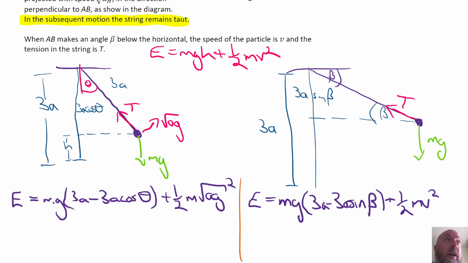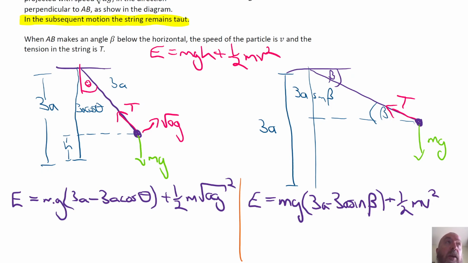They probably are either skipping a step or skipping it because it is completely unnecessary. Because if you know what you're doing, all we care about is the 3a cos theta and 3a sine beta. But in an exam, we're not likely to be thinking at that high level because we're panicking and we've got 2.5 hours. We want to get things done with a bare minimum of fuss. So I just do this, think about what the minimum potential energy is, so that would be the mg with 3a, and then we find the height in that way.